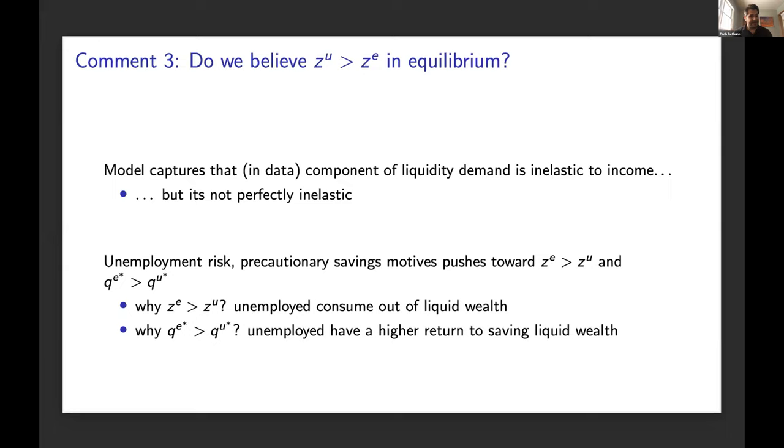And that's where modeling things like precautionary unemployment, unemployment risk and precautionary savings to insure against unemployment risk, is really going to push that mechanism in the opposite direction, right? We understand the unemployed are dissaving out of their liquid wealth when they become unemployed. So naturally they experience less of this inflation tax. Okay, let me stop there. Sorry, I ran over. I have a bunch of other comments that I'll send the authors separately.